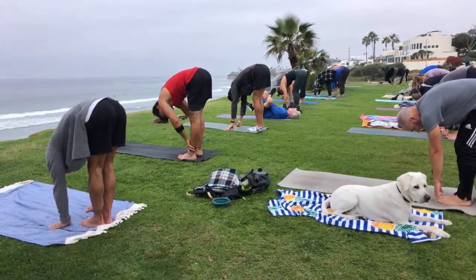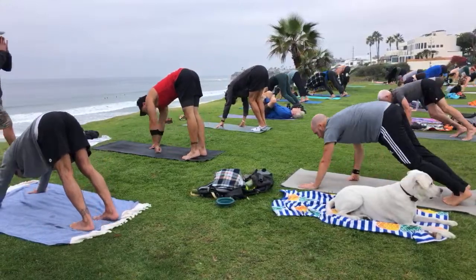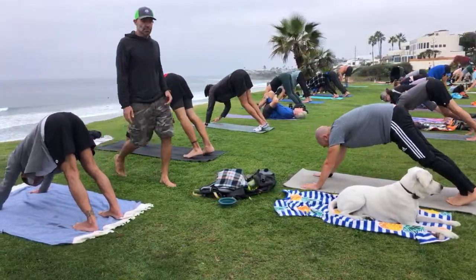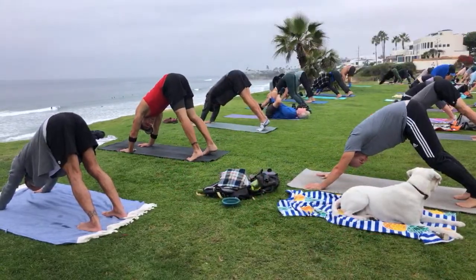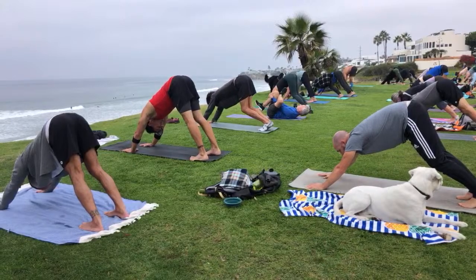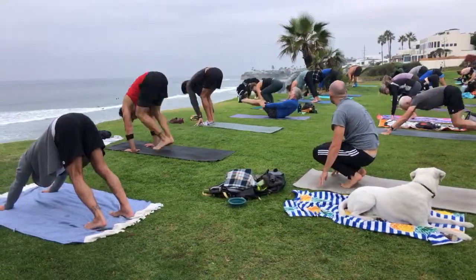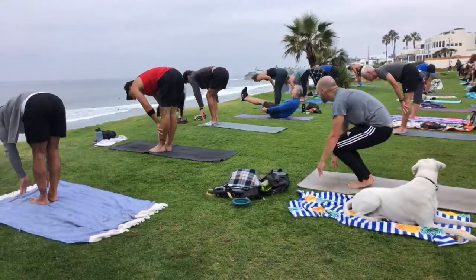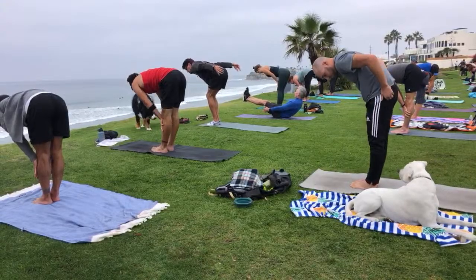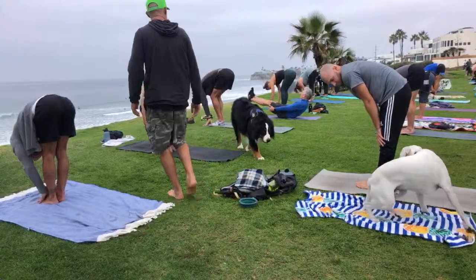Let's walk our hands right back to downward facing dog. And as promised, let's just get back into a really simple flow. Inhale, press your hips back and look forward here. End of your exhale, walk or load up your arms. See if you can lightly hop your feet between your hands. Heels and toes touch. Halfway lift, flat back, chest pulls out long. Exhale, fold, navel in, dive in deep.